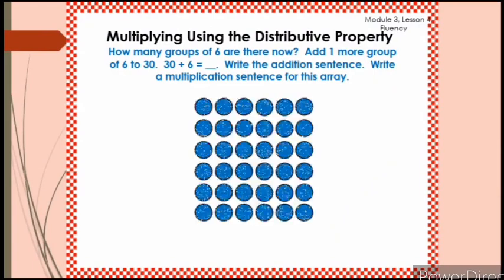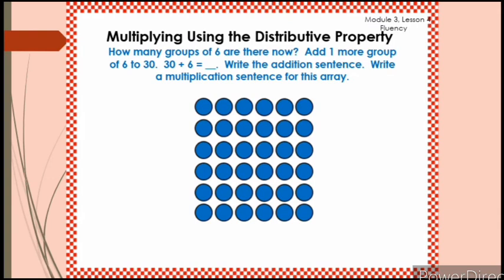Now, what if a group of 6 is added to the array? Okay, this is what we have, where a group of 6 is added to the array. So how many groups of 6 do we have in this array? You can see it. I have 1, 2, 3, 4, 5, 6. Now this can be very easy since I know the total when I had 5 groups of 6 as 30. Now 1 group of 6 has been added. So what do I need to do? I'll just add 6 to 30.